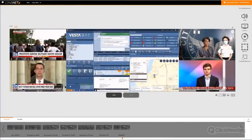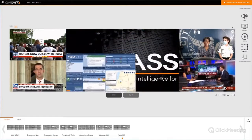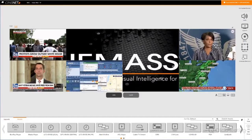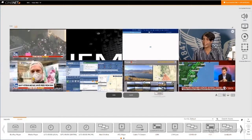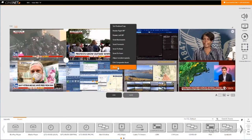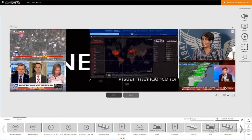I'll click on my emergency alert layout. I notice I have my CAD system pulled up in the middle. I can still edit these layouts in real time — if I want to scale that content down, I can, and I can bring new content over by clicking on my assets tab, where all my individual sources live. Maybe I want to bring up my wildfire system, the JHU COVID map, and Fox News. I can use these layouts to pull up any amount of pre-saved content, but still edit them in real time as situations and events unfold.